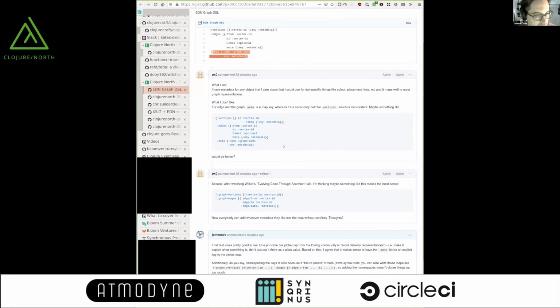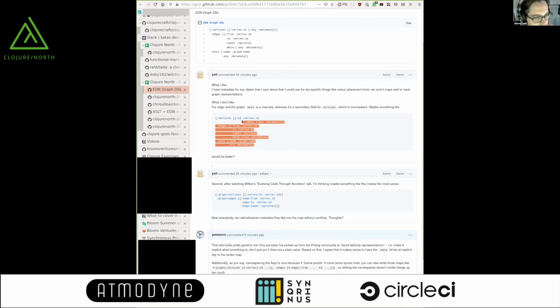There's some iteration down here where we talk about it might be more consistent if for these vertices, meta was another key under the map, because for edges we have an explicit meta key, and for vertices it's implicitly that map there. I tend to think that's a good idea to make the structure more explicit.